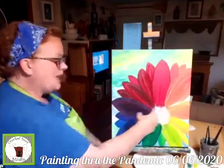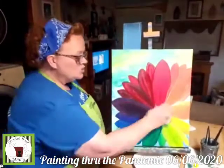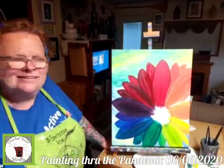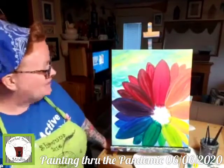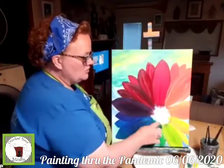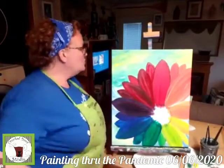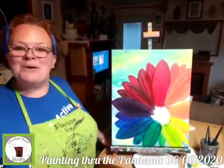We're gonna put a solid base in there, then we'll contour our petals, and then we'll come back and do some messy stuff in the center of our flower. So that's how we're gonna wrap out the evening. Finish out, wrap up. There we go, or wrap out. We're gonna come back in about 10 or so minutes. Put a nice base coat of color in here, then contour our flowers, then mess that center up. Then we'll decide if we need to put a word on, if we need glitter, what else we need to do to finish it up, okay?